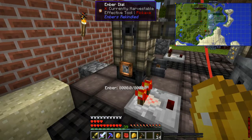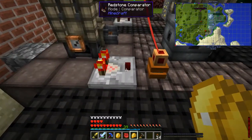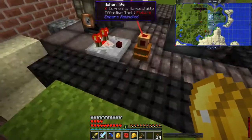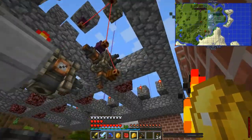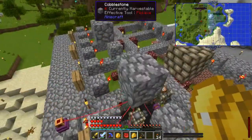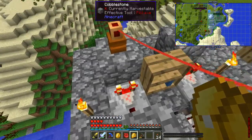So I figured, let's stick an ember dial in here, and it turns out it works with comparators. The ember comparator reads that level and turns it into a redstone signal. That goes into a redstone wire connector, which bounces all the way up there. That one's orange, and similarly on the stamper, this one over here is magenta. Let's pop upstairs — this is where it goes to.